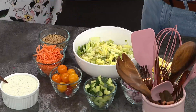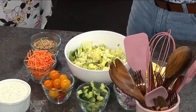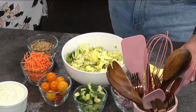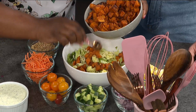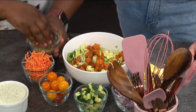My favorite lunch, especially in the summer, is a big chopped salad. I always say, why do I go to restaurants and the salad is not all in the same pieces so I can get everything on one fork? You need a little bit of everything in each bite. And what I really love to do is take some of my sweet potatoes and throw those in my chopped salad. I've never had a salad with sweet potatoes on it — you're changing the game.